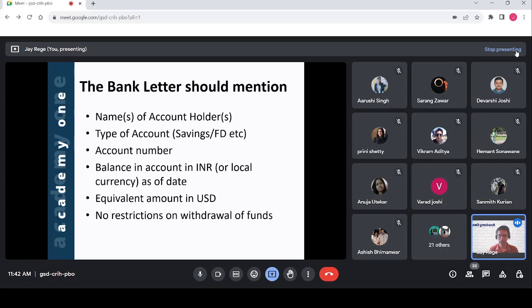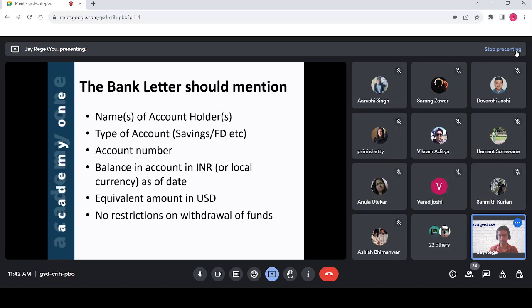There is no rule that banks cannot issue the letter, or the same bank, if you go to a different bank branch, sometimes they issue letters. Sometimes if you go to your home branch, they may not issue the letters. So banks don't have any policies on what should be mentioned in the letter and what should not. It depends on the manager who is there and what they feel. So whatever the bank issues, just take it, as long as it mentions these things, and these things are very standard.